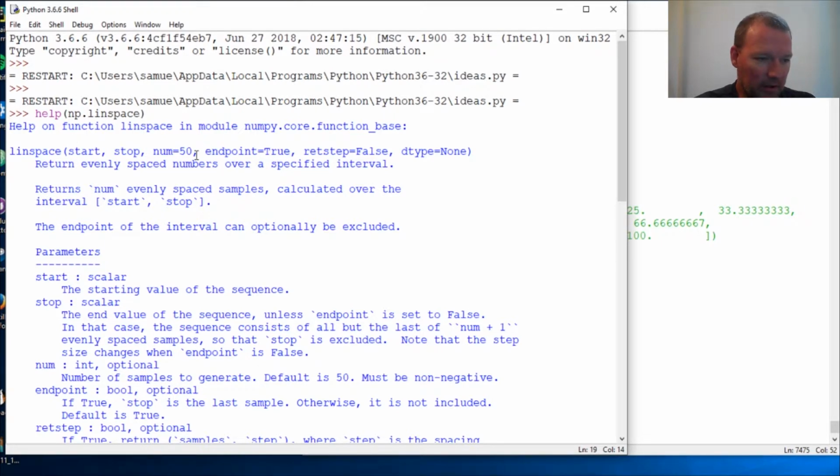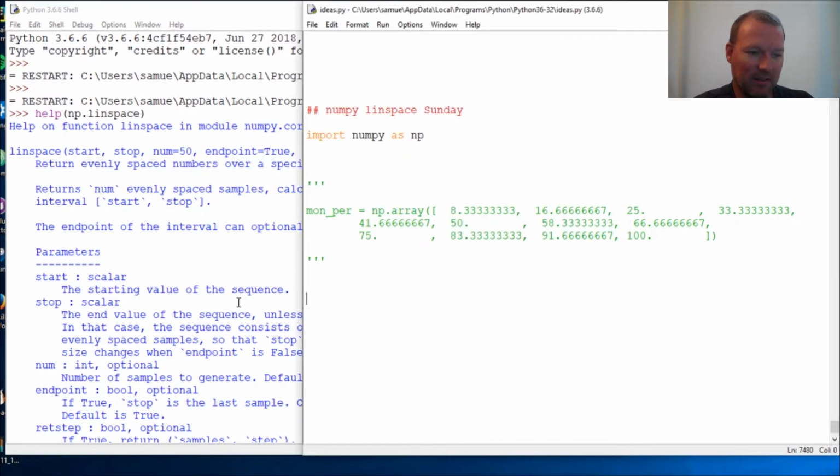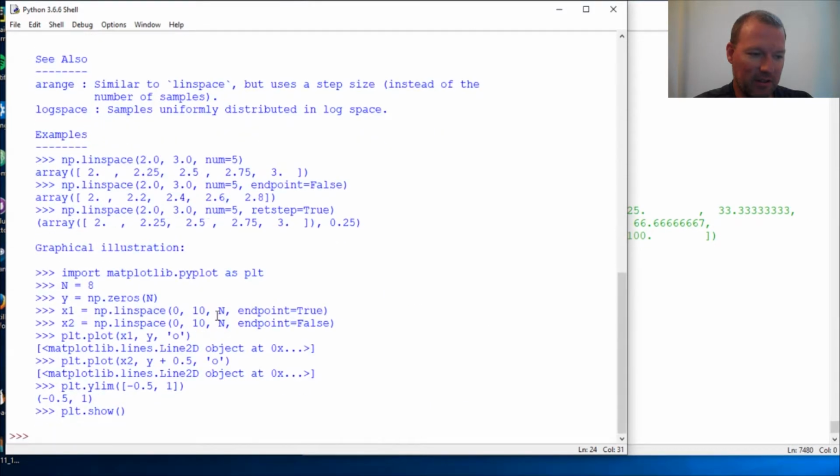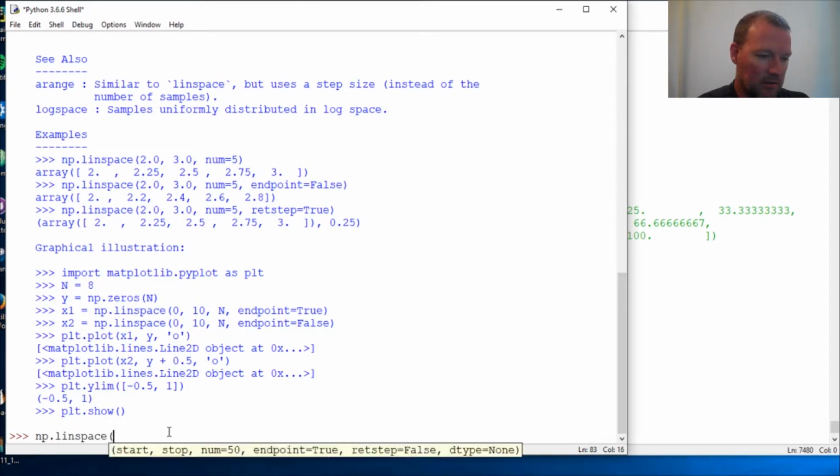The function linspace inside the module returns evenly spaced numbers over specified intervals. So all right, let's just go ahead and look at it. np.linspace. This is where it got a little weird to get it to balance out.